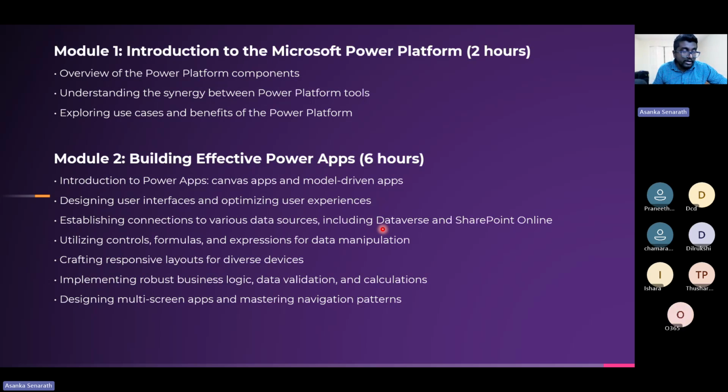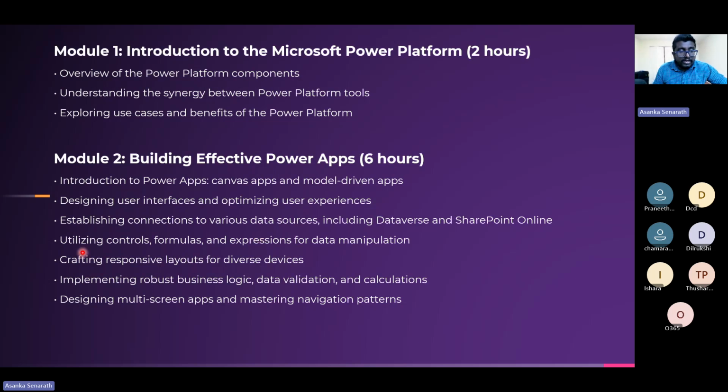When you're creating a Power App, you should learn about how to use controls, how to use formulas. Don't worry about these words, right? These words might be intimidating for you. You might feel they are a bit difficult, a bit technical, but don't worry. We'll be learning all these concepts one by one, right? We'll learn what is meant by control, what is meant by formula, how you create a formula, and what is the difference between a formula and expressions. All these things we'll be learning in the coming sessions.